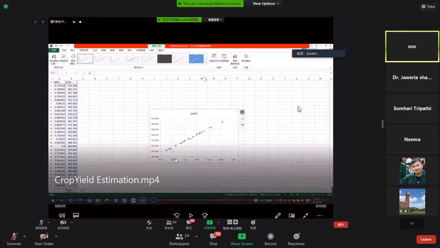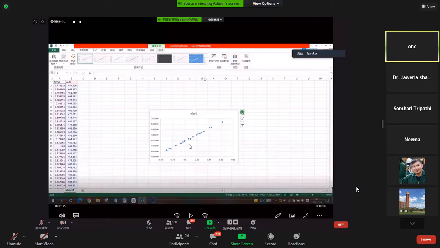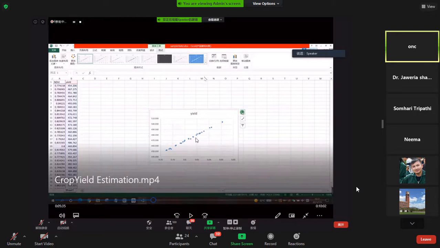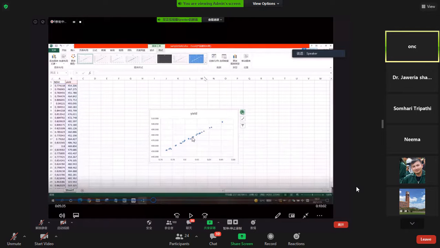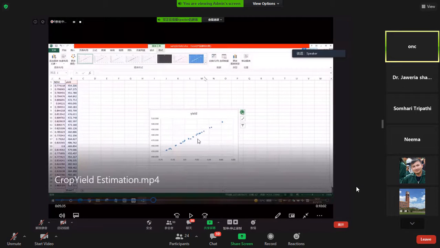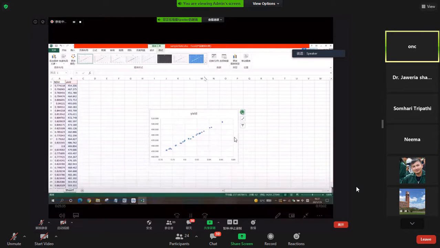But in the process of training the model, if you want to choose a complex model, such as random forest regression, SVM, or even a deep learning method, if you have enough samples, then it is recommended to use software such as MATLAB, IDL, or Python for the data analysis. But in this demo, we only show an easier way to get a simple model.